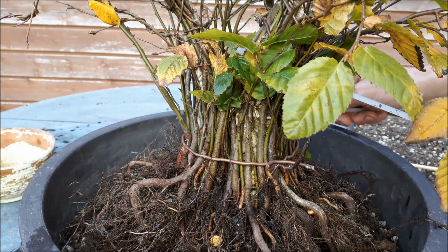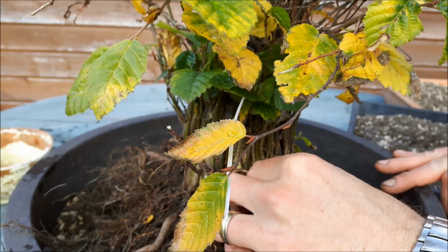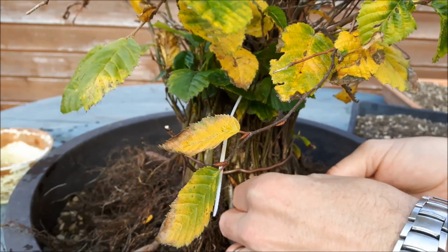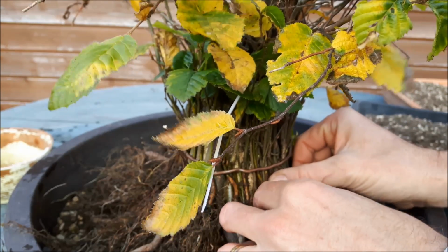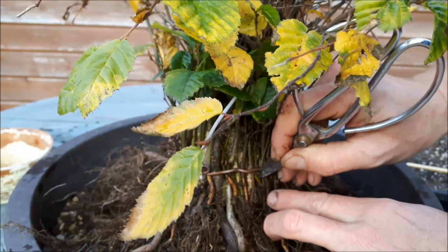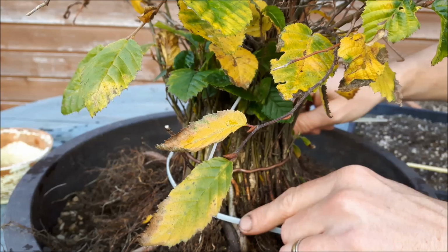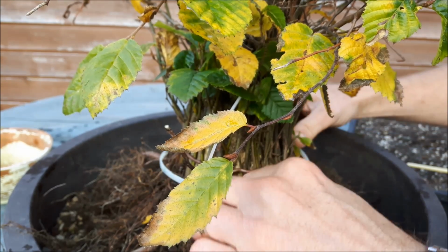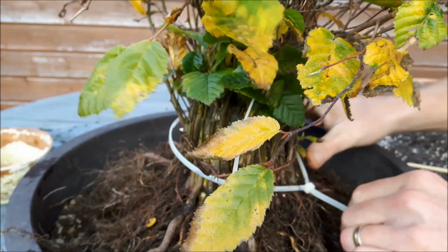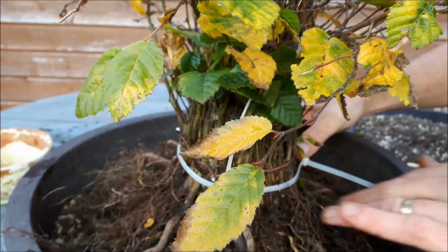So I added a lot of trees, and as you can see, it's almost completely filled now. I still have a few spares left that maybe I can add next year if I see that there are a few dead again, or maybe that I have a few little holes that I must fill up. But for the time being, this is as good as it gets, I think. So now I'm going to attach this as firmly as I can, and then I'm going to fill up the pot with soil.